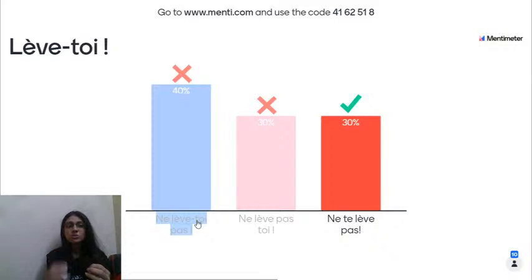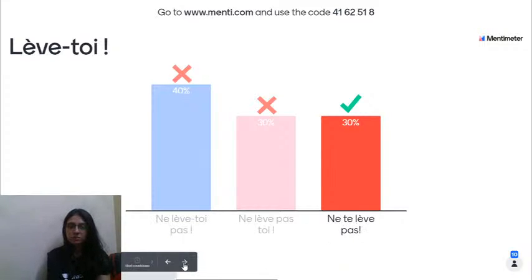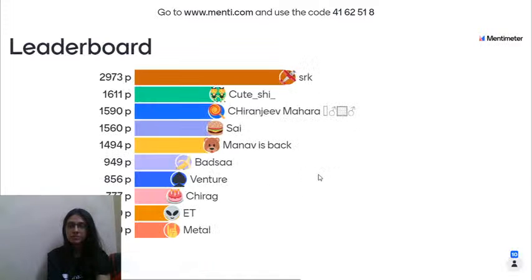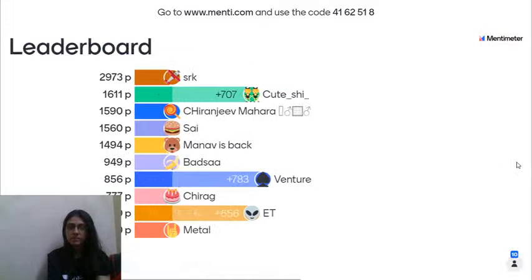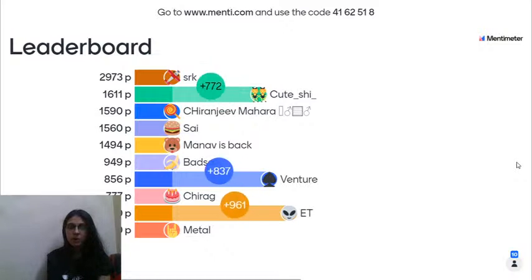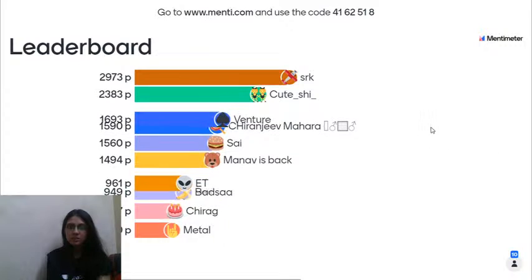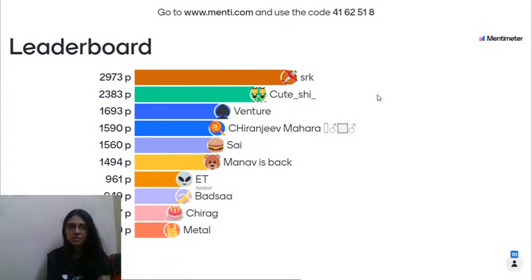Like I had explained in the PPT, this toi will become te in the negative form. So it's important that you first revise the concepts and then attempt the question so that you are able to answer it correctly, and also you are able to know the details, like for example in the pronominal verb this is toi in the affirmative, but it is te in the negative, right? So let's see over here. Okay, 3 people answered this one correctly, right?